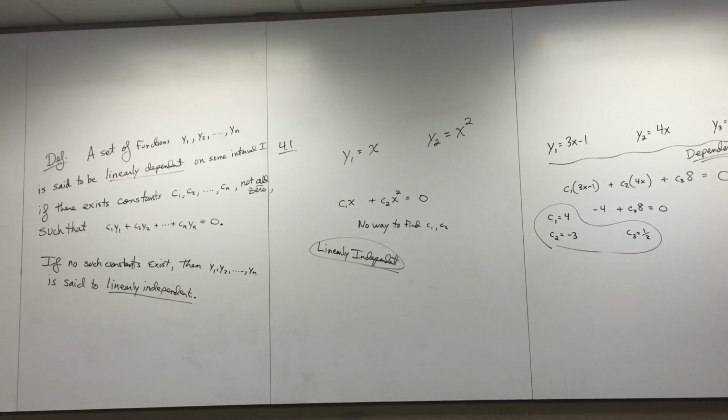What if that 8 wasn't there? What if I just didn't have that guy? What if we just had those two guys? You know, they're kind of alike because they are linear functions, but with that 1 there, it makes it different enough that I can't. So now they are independent.